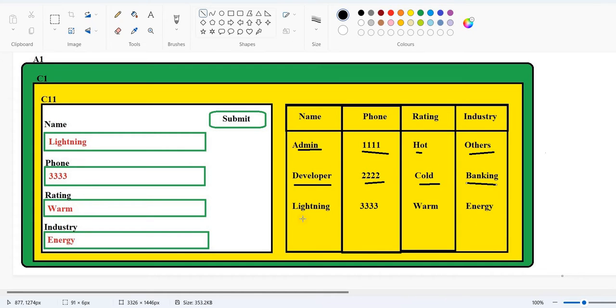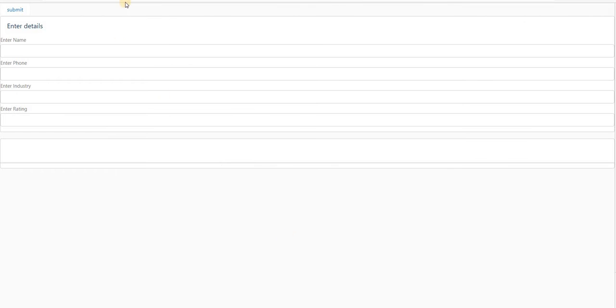After that, if the user enters lightning, 333, warm, energy, it will override the developer and settle here itself. Okay, let us check it out.